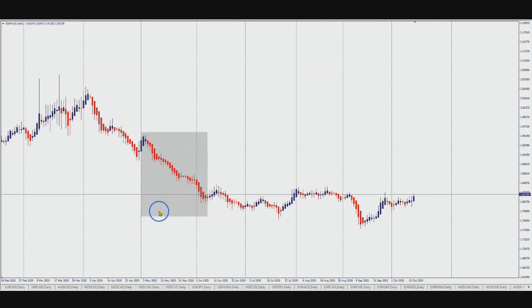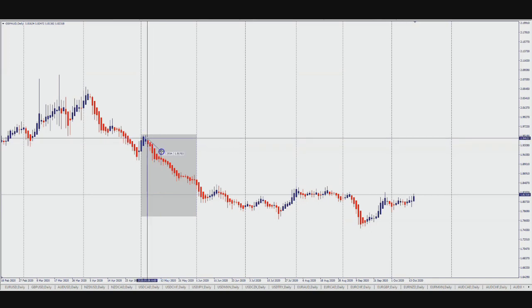And the reason why I'm going to go to the 1-hour time frame is because we highlighted the area from the daily. If we highlighted the area from the weekly time frame, I would look at it on the 4-hour. But since we highlighted it from the daily, I'm going to go to the 1-hour time frame. Let me show you guys what I mean.